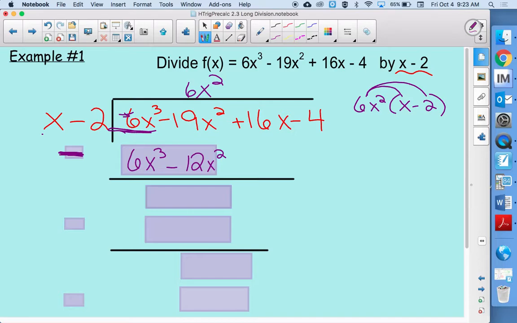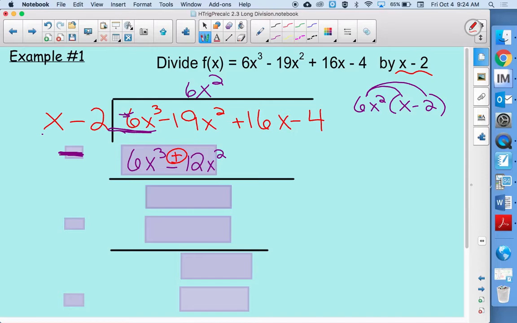Here's where the most mistakes are going to be made, when you're subtracting all of this. So that means I'm subtracting the 6x, but I'm also subtracting the negative 12. And when I have a minus negative 12, really I'm now adding that. So that minus sign, I have to subtract everything after it. So I have 6x cubed minus 6x cubed. The goal was to make this cancel, and now it does. I then added negative 19x. Now it's adding 12 because a minus negative turns into addition.